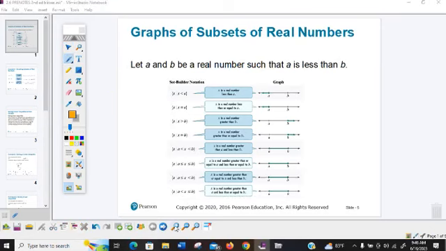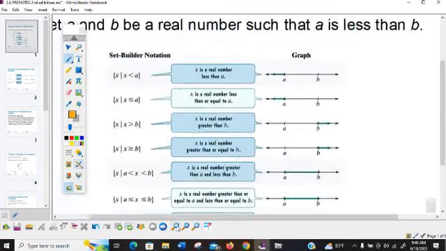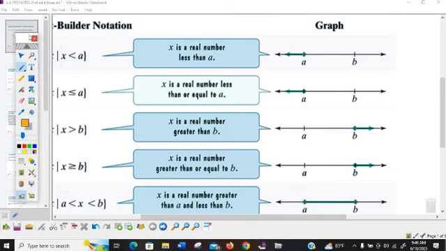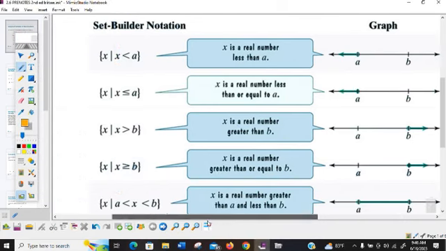on a number line. Let's zoom in a little bit so we can actually see this better. So when you graph, let's refresh your memory. This says x is less than a. So that means we're going to go to a over here, and we are going to put an open circle, and we are going to shade to the left. If x is less than or equal to a, then we go to a and we put a closed dot. Remember, when there's an equal to, there is a closed dot, and we shade to the left.